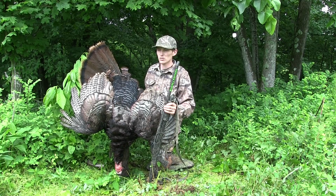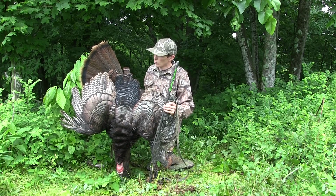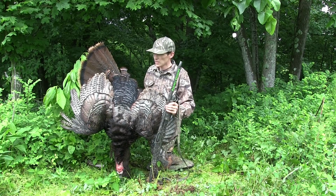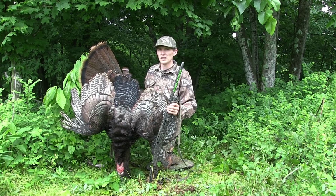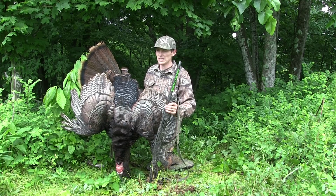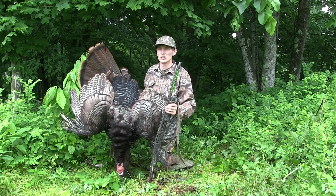Nothing gobbled on the roost. The only reason I knew this bird was even in here is the landowner called me and said he'd been hearing one gobble. I didn't know where one was to go hunt, so I came in here this morning to hunt him. I was about to get up and leave at 7:30, and I hit the call, a little batwing call on a little jiggy. I'd owl hooted, crows had hollered, and no gobbling. I hit that call and he gobbled. Barely could hear him.